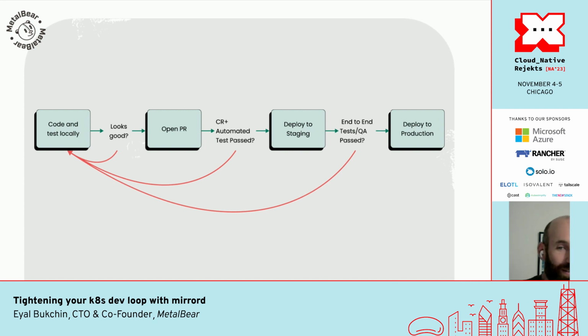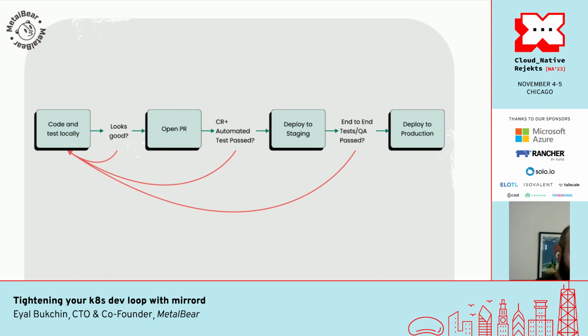So you have to make a lot of effort trying to test a microservice on your local machine, which is really not the ideal environment to test a component in a distributed system running in the cloud. But then next you open a pull request, which triggers some automated tests in the CI, plus you have to undergo a code review by one or two of the teammates. And this is also a pretty costly step, first of all, because automated tests can take a long time, and they can be flaky, so you might have to run through them a couple times. And code reviews, of course, can take a long time and require other people to take time out of their own schedule.